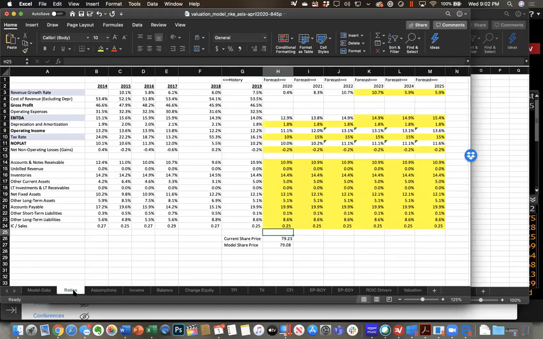Ratios. There we go. So now I'm within $1 and I'm close to the as-is. So again, I can't say with 100% certainty that this is what the market's saying, but generally I think I'm in the ballpark that at this tax rate and this margin, at this level of growth and the similar productivity of the balance sheet, I explained Nike's share price today.